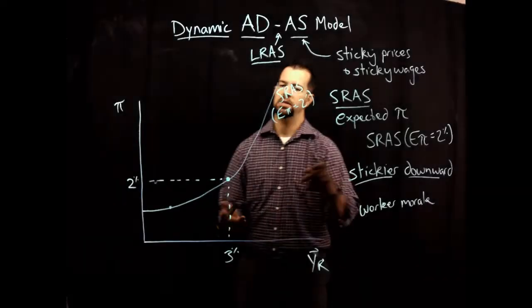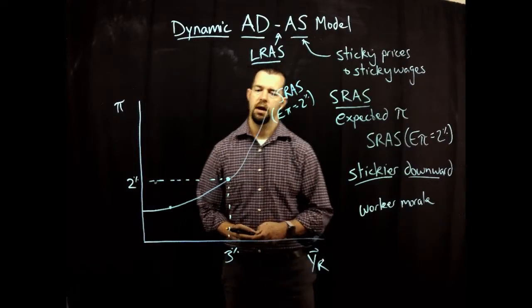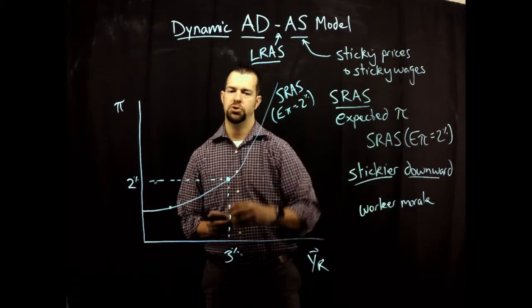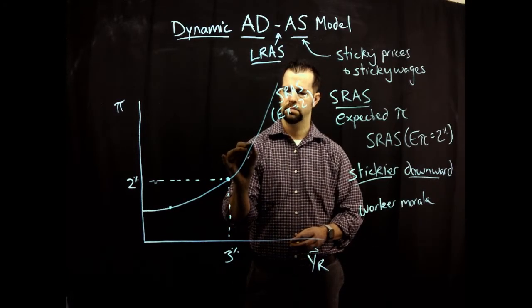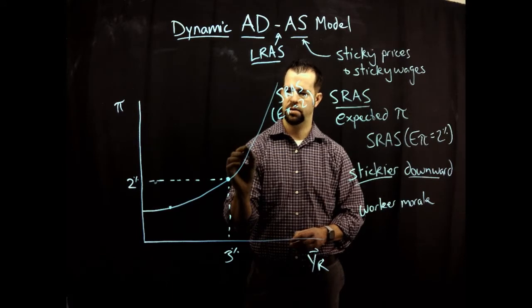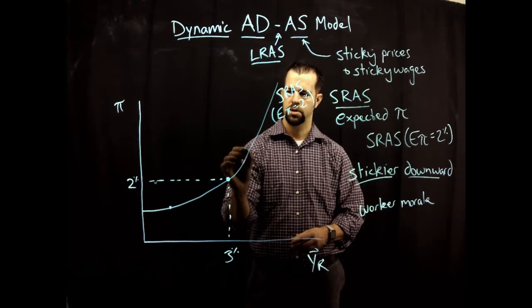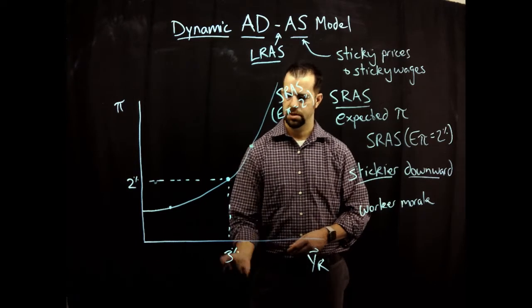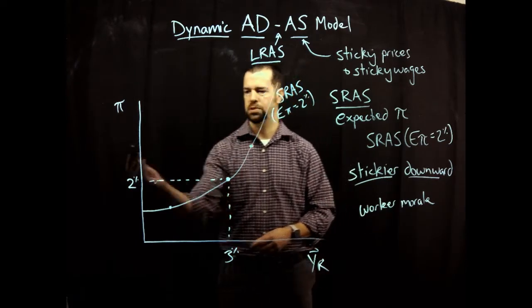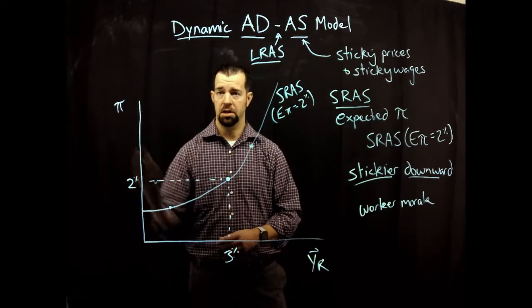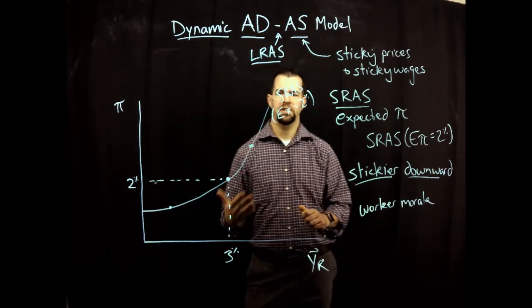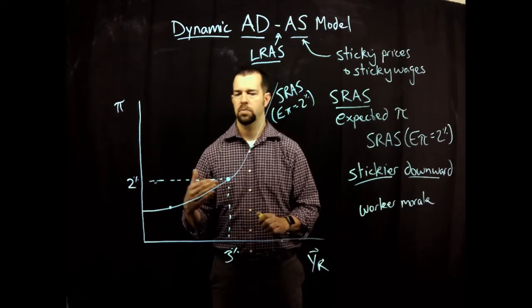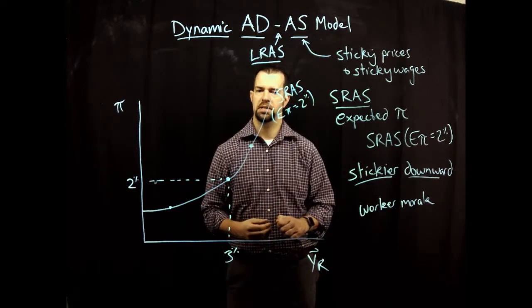Okay. Now on the right side, if we have a positive aggregate demand shock, that would move us up to a short run equilibrium up here. We're going to get not much of a change in real growth. We might get a 1% increase in real growth, but we might have a 2% increase in the inflation rate. Okay, and so again, that's the idea that we have these sticky prices because people have these inflation expectations.